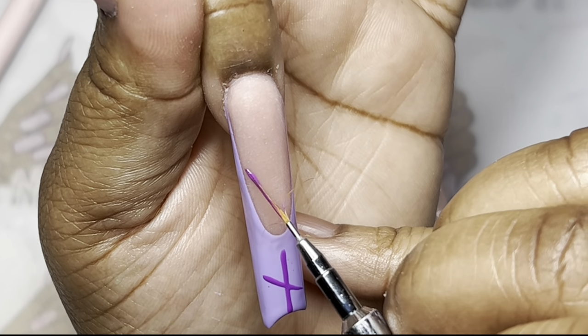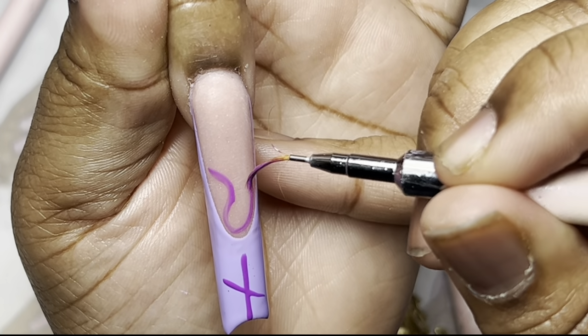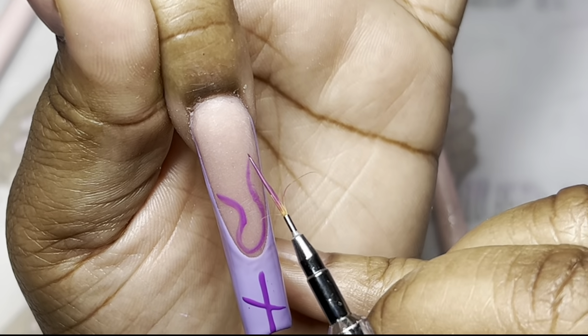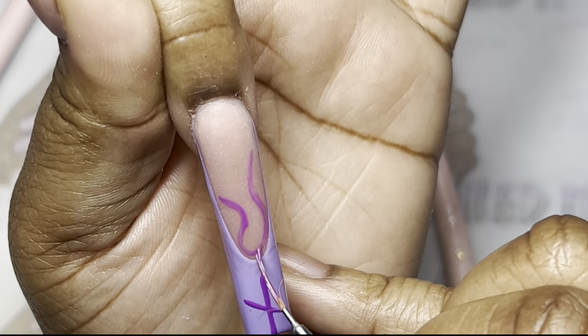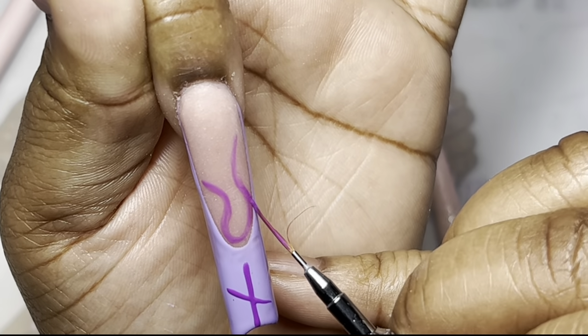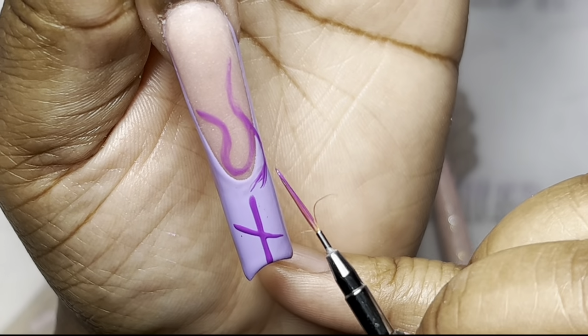Alright, y'all, so I want to explain that for this French here, I'm going to be creating a flame design over it, a purple flame design, using, again, Nail House's Grape Soda. That diagonal line you all just saw me draw across the bottom is just a guide to ensure that one of the flames is higher and the other is lower. Shout out to Nails by Honey for that tip.